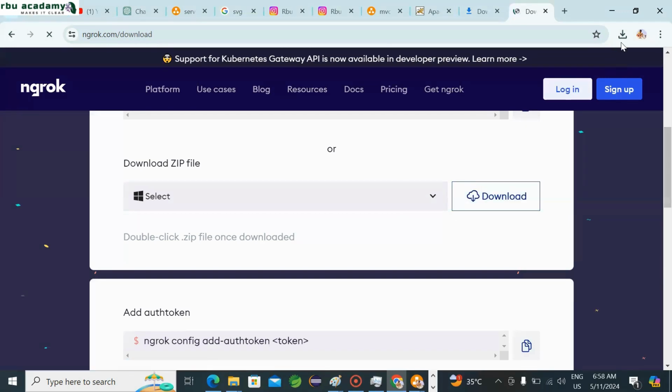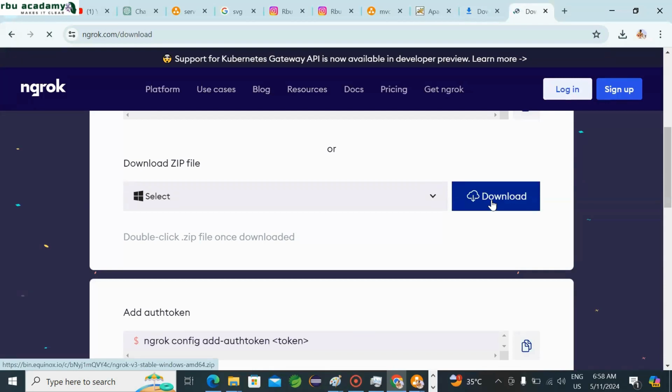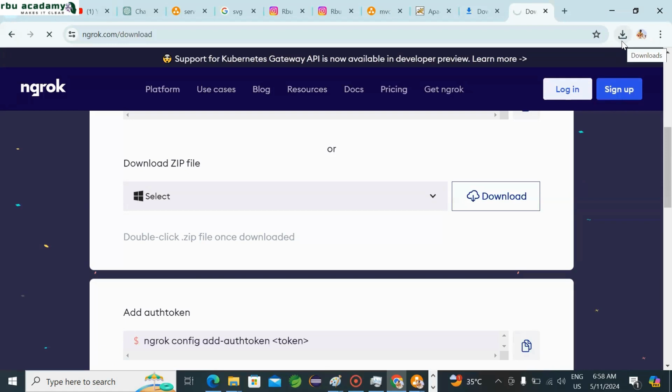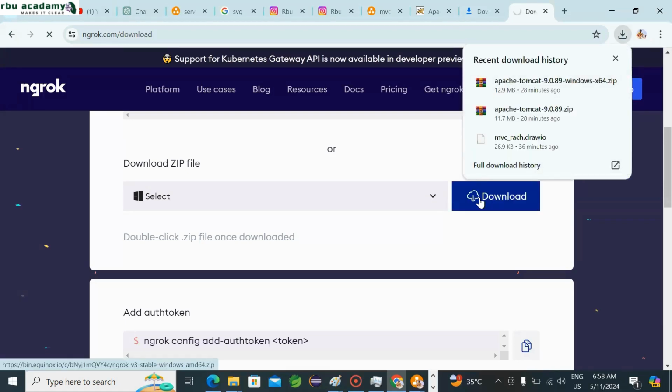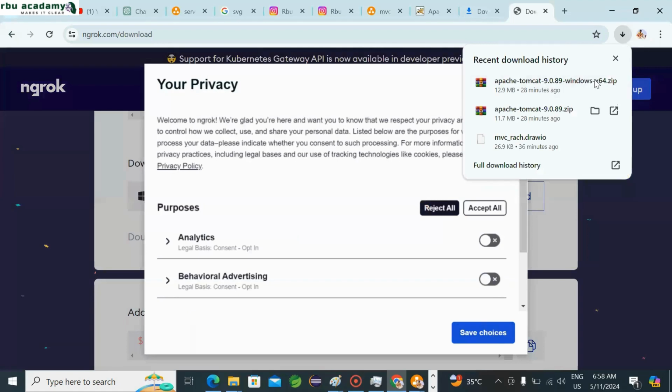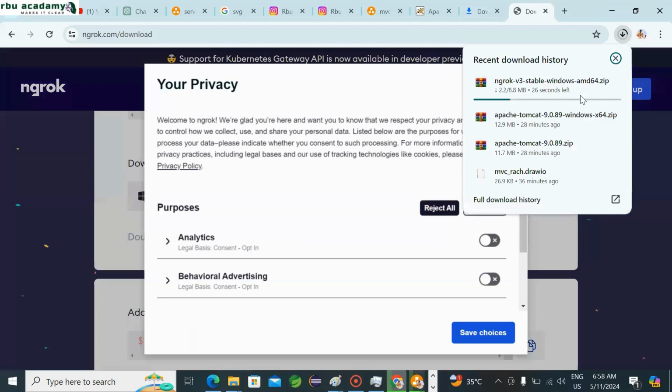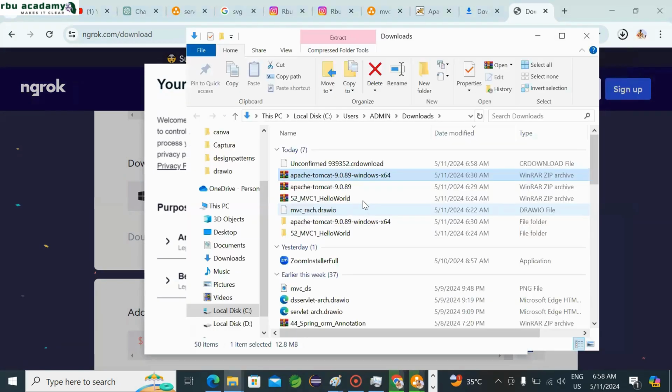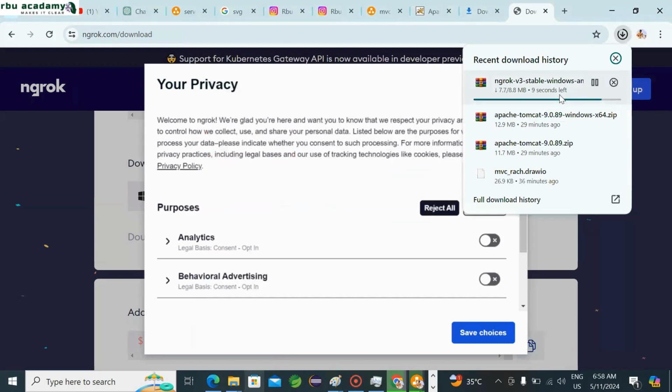Download. A small file, 8 MB. Okay. Finally, the file gets loaded.